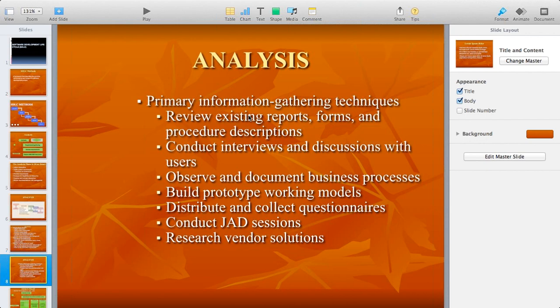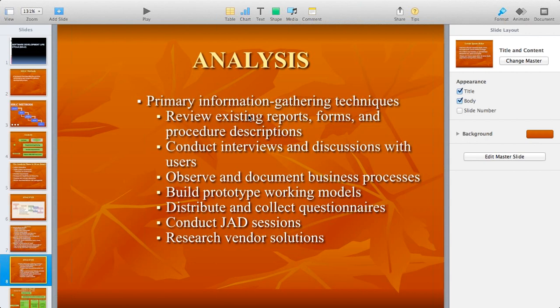For example, you are designing iPhone 6. So you have to review the existing reports, like the existing application, like iPhone 5s or 4s, existing reports, forms, and procedure descriptions, any document. And the next one is conduct interviews and discussions with users. When I say interview, that should happen live.